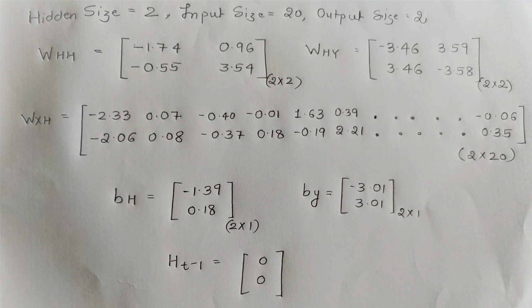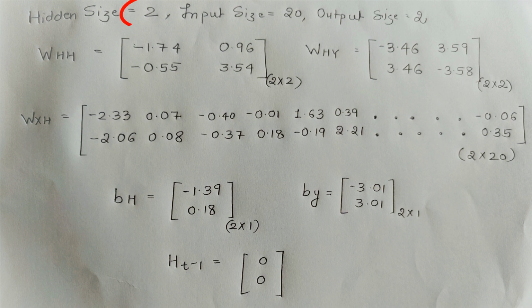So without wasting any further time, let's discuss what the task at hand is. Imagine I have a sentiment analysis task wherein my overall vocabulary consists of 20 words. I've taken different combinations of those 20 words and I've trained an RNN to detect if the given sentence has a positive sentiment or a negative sentiment. The RNN that I created had the following details.